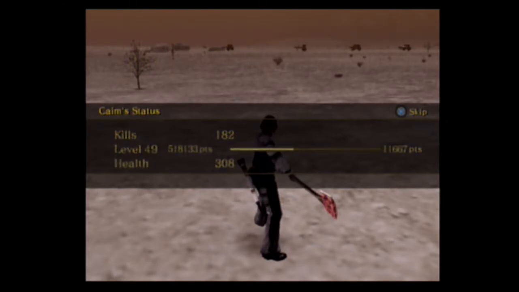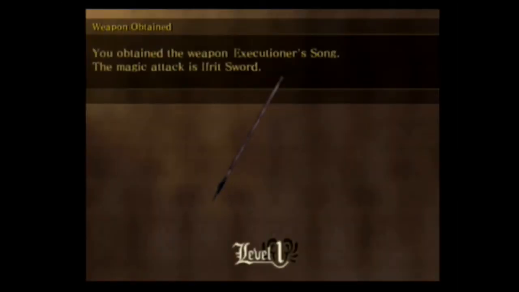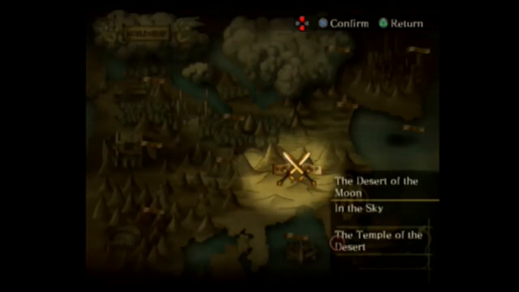So there you go, level 49 for Kayam. Dragon status doesn't really go up all that well because we didn't really kill much with the dragon. But we ended up receiving the Executioner's Song with Ifrit Sword as the magic attack. And it looks pretty cool.